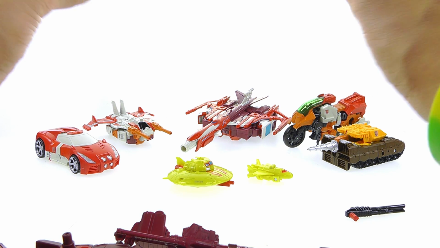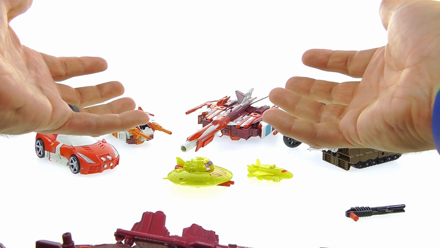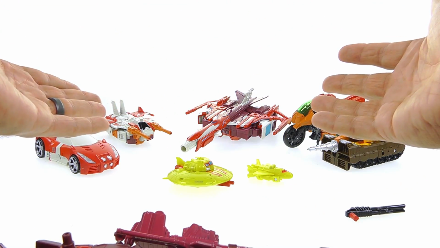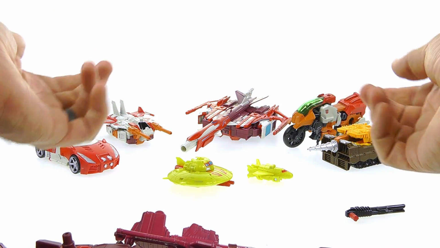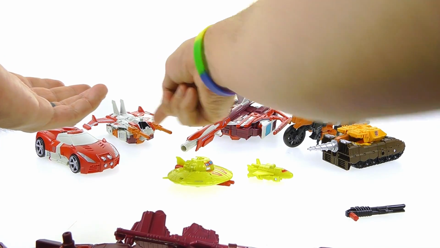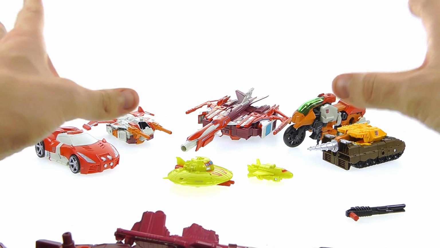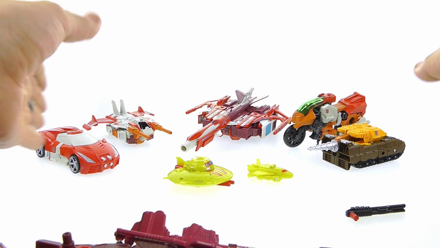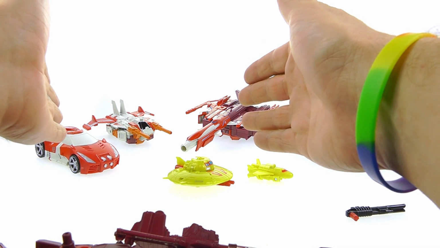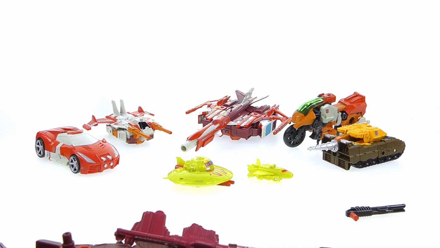Now, like I talked about, because these are basically just repaints, the transformations are almost exactly the same. Because they utilize the same engineering, the steps don't really change. The only thing that changes is some of the parts. For example, Strafe, instead of having the nose cone thing here, that just detaches and lifts back just like all the other Aerialbots did. So because of that, I am going to skip the transformation on these. But if you need any help, I would suggest going to my Transformers Combiner Wars playlist and finding any video that you may need to help with any questions you may have.